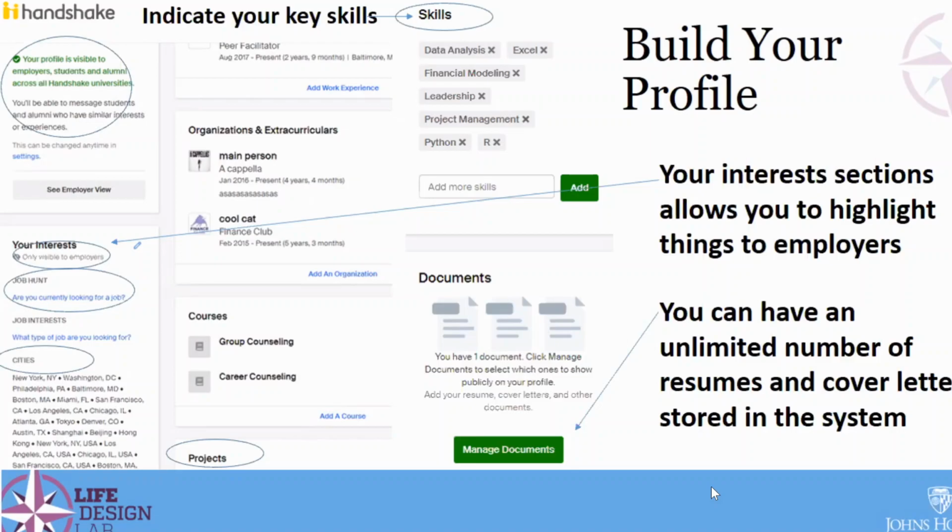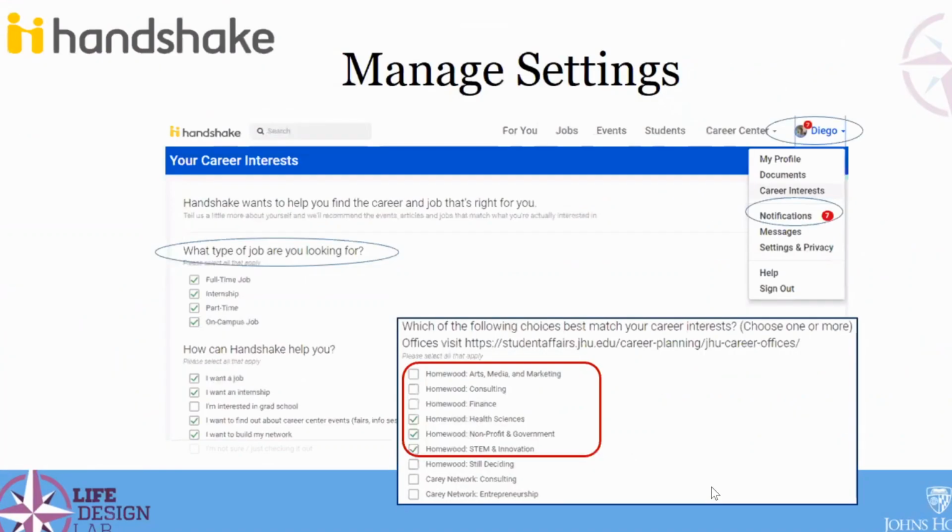The other reason why all of this is helpful is because oftentimes employers actually search Handshake for students specifically. So if you make your profile visible and you have it built out, and they are looking for folks for specific roles and you have things listed, then they can find you and reach out to you directly. The other thing you can do is indicate your career interests, so that you're looking for a job.